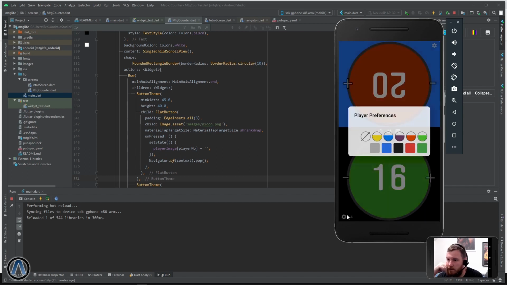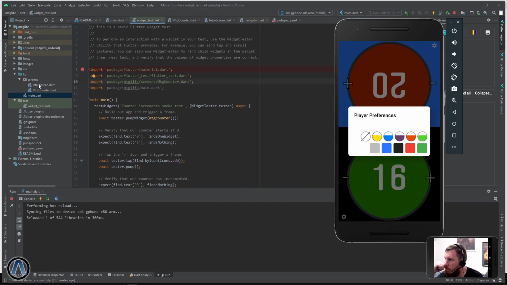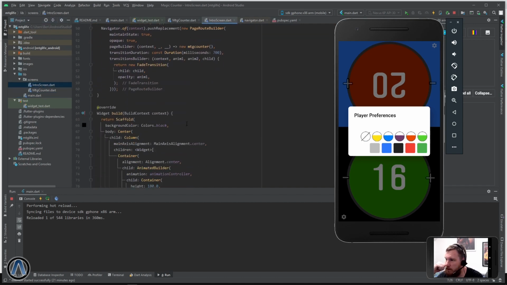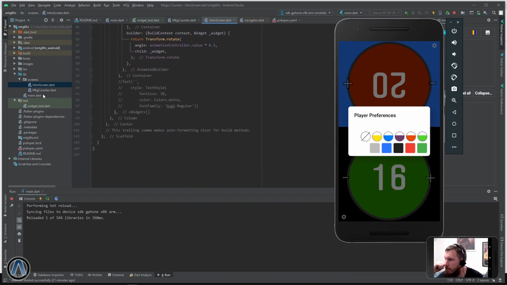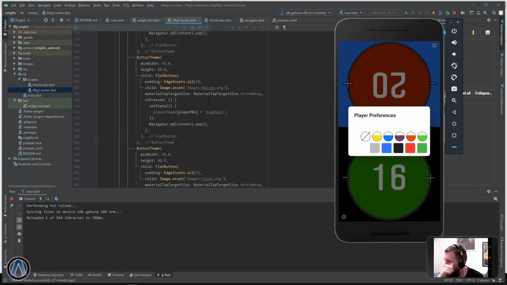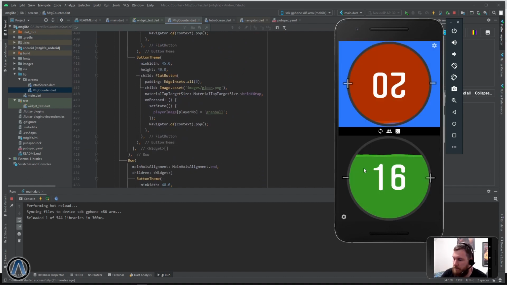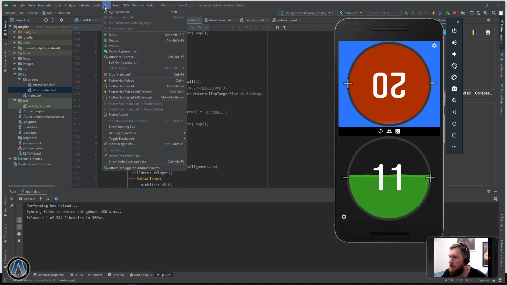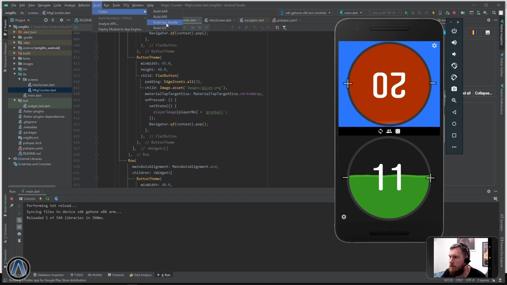Awesome. So improved the functionality a little bit there of the app, and we've also broken out the app into our intro screen, so I can work on that a little bit later and make it a bit prettier. And our main code. Fumbled our way through it, but programming is usually not a linear process, with lots of twists and turns. So the next thing I might do is actually build the app bundle.